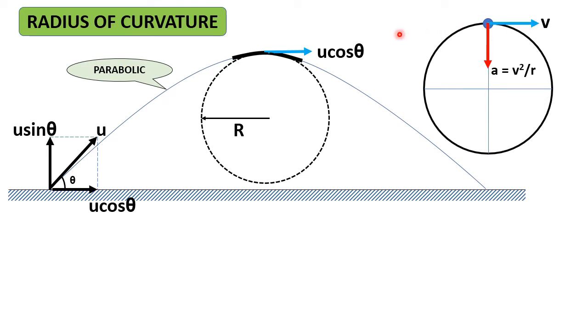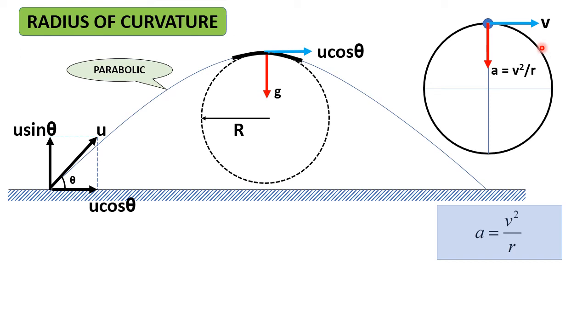And at the highest point here, what is the acceleration of the projectile? It is g. You know that every particle that moves under gravity, its acceleration is always in the vertically downward direction, that is g. Now we see clearly that in this figure, this g is pointed toward the center of this circle. Can we say that this g is also the same as the centripetal acceleration?